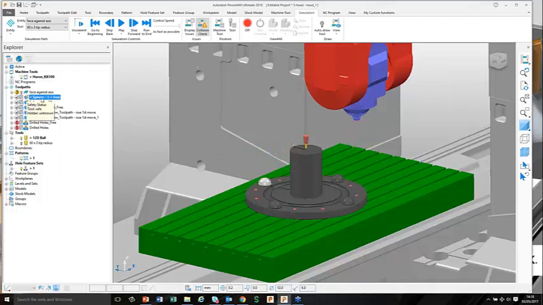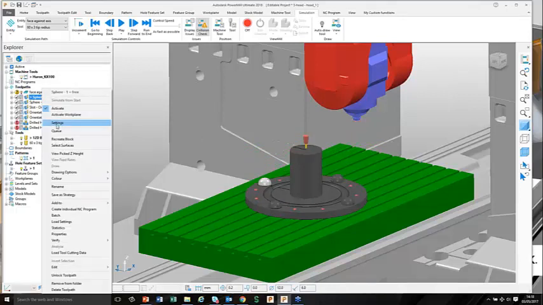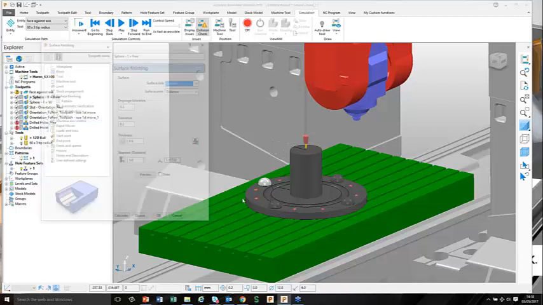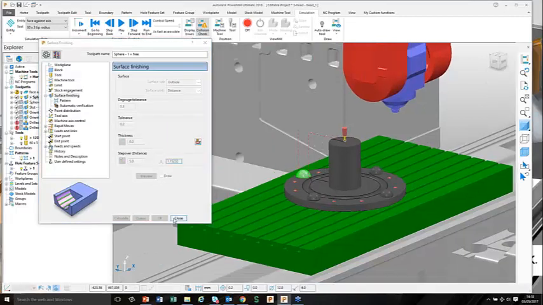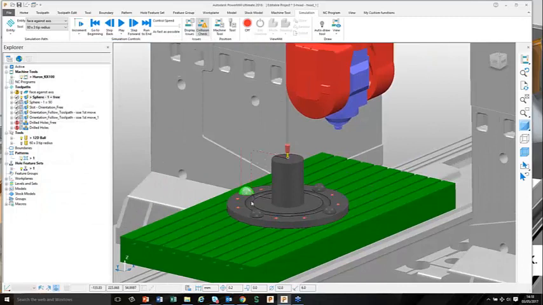Okay, let's have a look at another example. Let's look at the settings. This is just a very simple surface machining toolpath just to machine this sphere here. Now this could be a pocket, it could be a slot, or whatever feature deep down in a mold tool or anywhere where there's an obstruction on the head and the part.